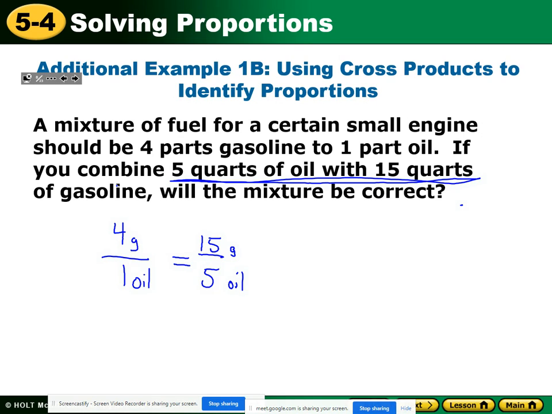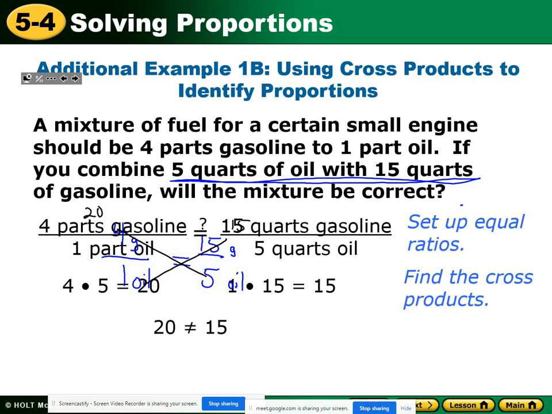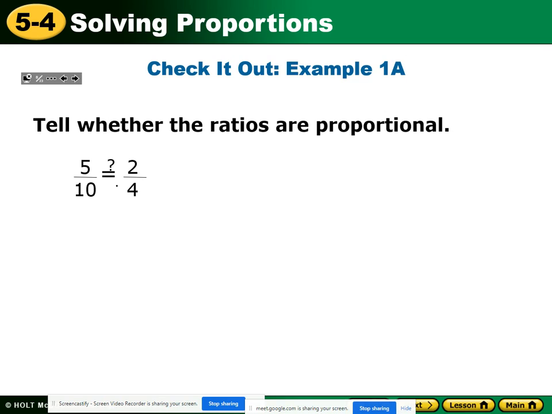Good job comparing. So now what do we do, crew, to compare them? You can cross multiply. So 1 times 15 is 15. 5 times 4 is 20, and no, they are not equal. All right? So they are not equal. Very good. So setting them up is probably the hardest part. If you label things, you won't have a problem. With these, they're pretty simple. Is this one equal or not?